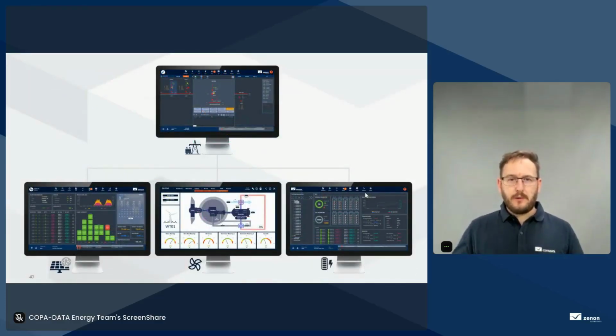So if we look at Zenon and the challenge of DER deployment as a whole, one of the major USPs of Zenon is the ability to connect with a lot of different DER technologies and standards and ways of working, also bolstered by the suite of features which we have in the classic substation automation sense. So the larger the DERs, the more often than not, we can consolidate not only the control and monitoring of the DER itself, with then the substation grid connection.